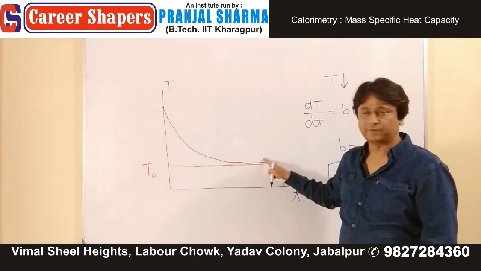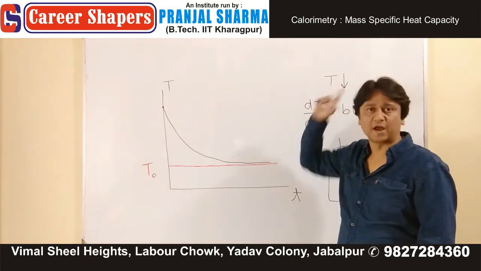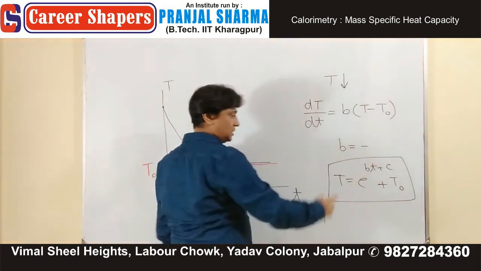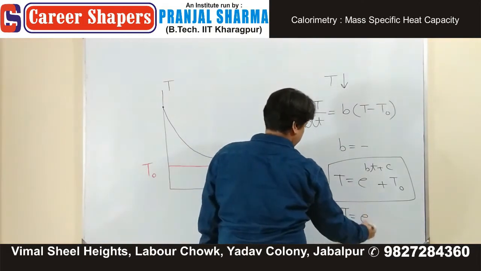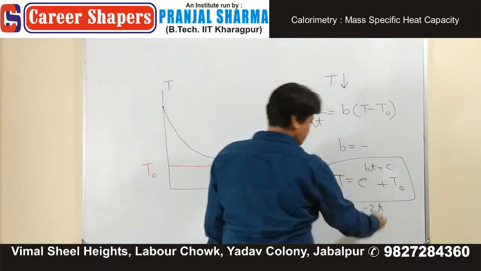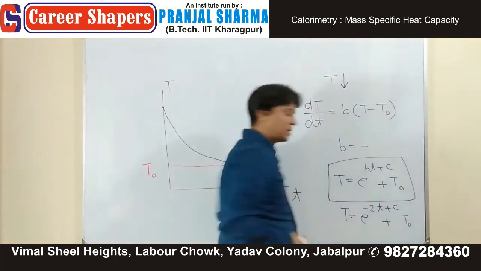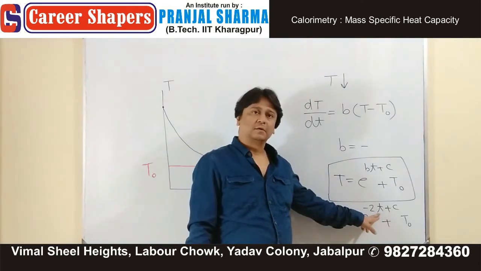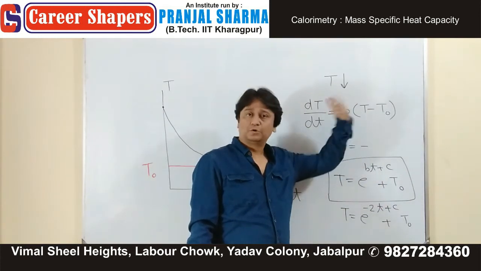This black graph will meet the red line when T is infinite. You can see it here. This B is a negative number. Let's say -2, for the time being. Plus some constant plus T naught. So as you increase T: 2 minutes, 30 minutes, 40 minutes, 100 minutes, 1 hour, 2 hour, 3 hour, 4 hour.